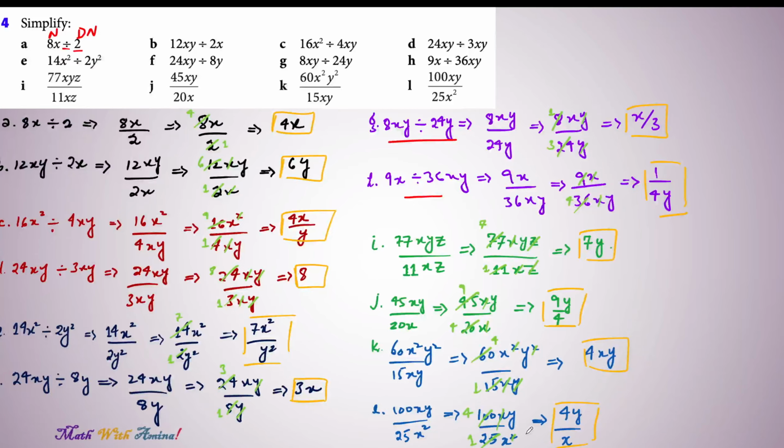The rule that we have to remember when a division sign is used and we have to simplify it has 3 steps. The first one is that we have to write it in the fraction form. The second is look into the numbers and then simplify it, and then we look into the variables and then we cancel or simplify them. That's all for this question.